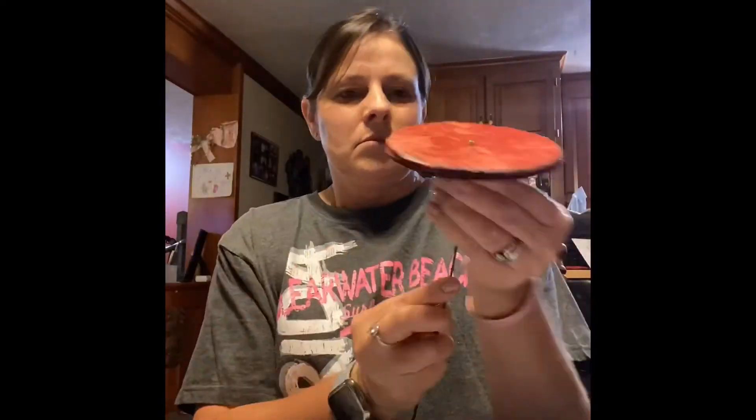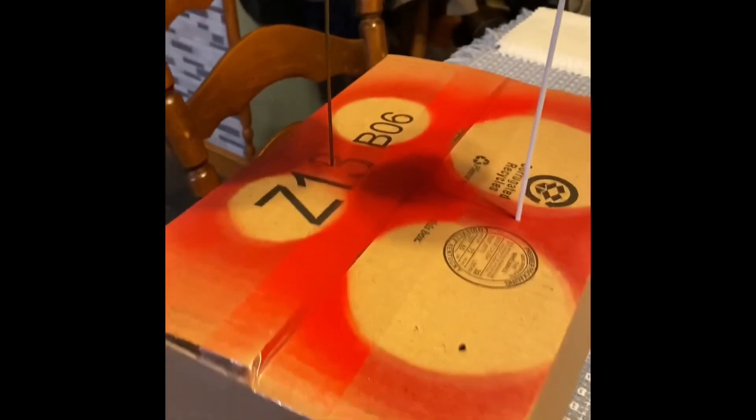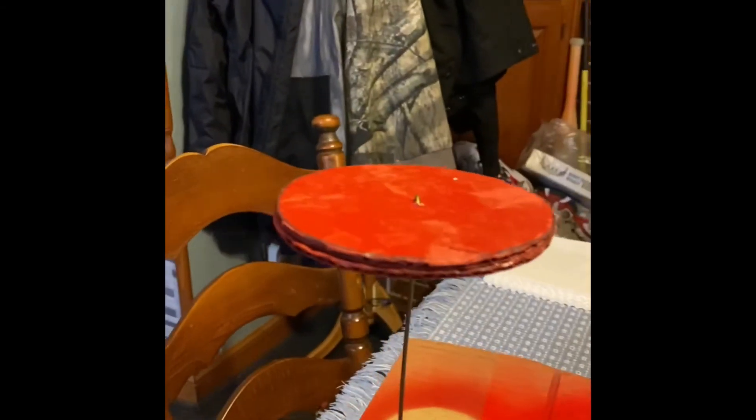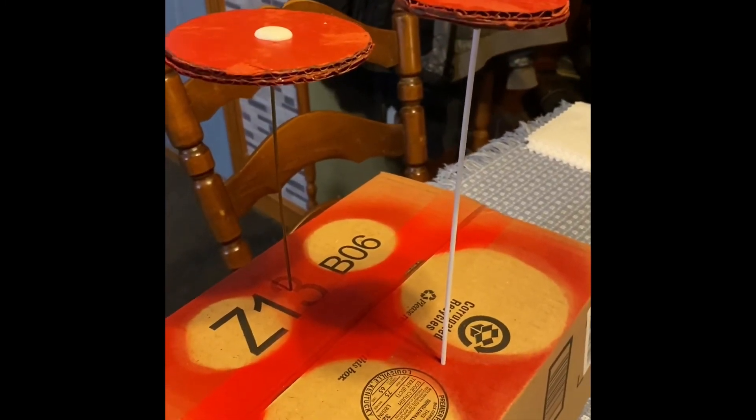I'm going to do my other tire now — let them sit up and dry overnight, and tomorrow I'll show you how to put them through the body of your car. Here's my setup: the hangers go through the box, sit down on the bottom, and that allows the tire to be upright. Check that your tire is the top of the T and the hanger is the straight part. Add a big blob of glue at the top where your hanger is hooked around, sealing everything together. You need one night for all that glue to dry.